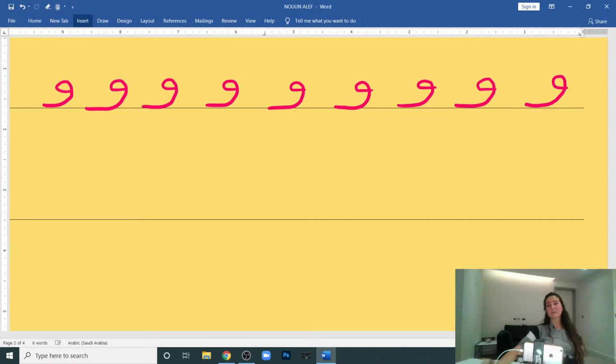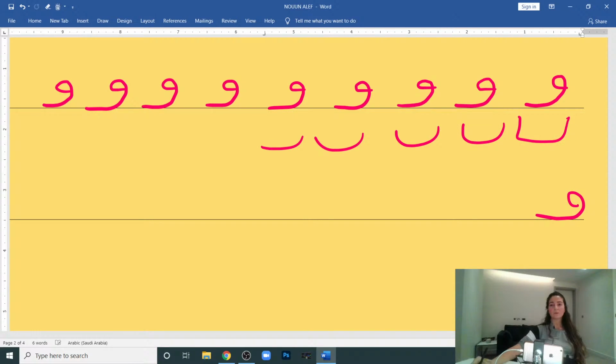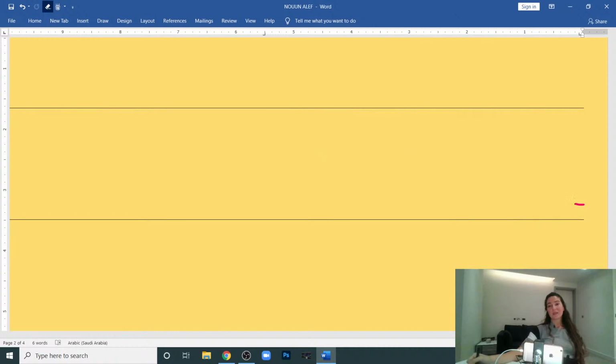That's how it looks when it's alone. Now, when it's at the beginning of the word, it looks exactly the same, no change. Exactly the same. Okay, so this is alone, and this is also the beginning of the word. It doesn't change. Now, how does it look when it's in the middle of the word? It needs a tail on the right. Does it need a tail on the left?